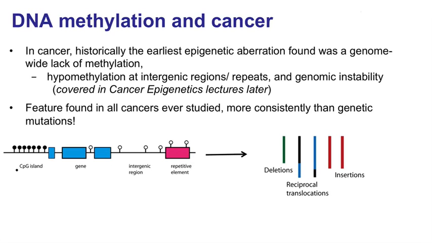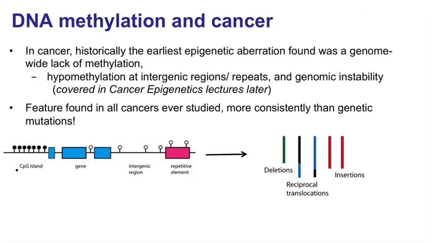So it's interesting to mention at this point what happens with DNA methylation in cancer. So in cancer, rather than having the same sort of DNA methylation makeup as you do in a normal cell, there are actually global changes in DNA methylation. So these were discovered back in the 1980s and in fact are a hallmark of cancer. They've been found for every cancer that's ever been studied. They have aberrant DNA methylation.